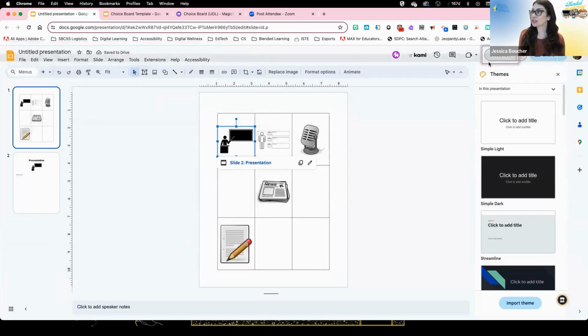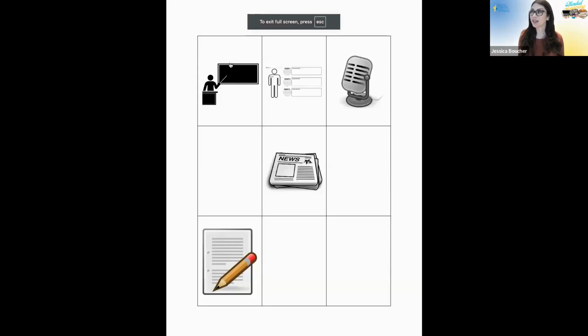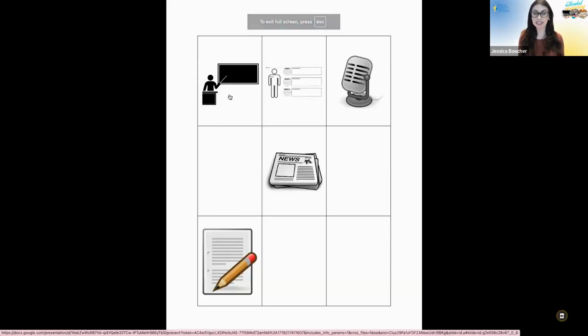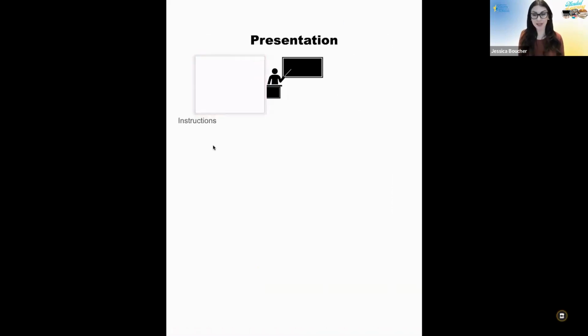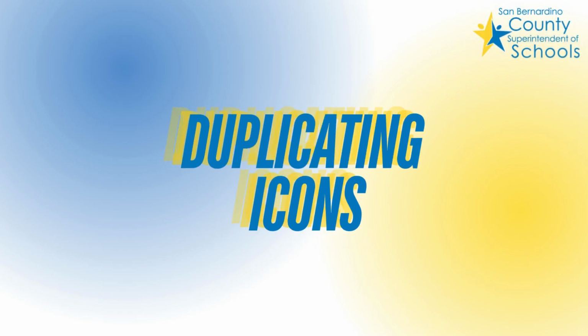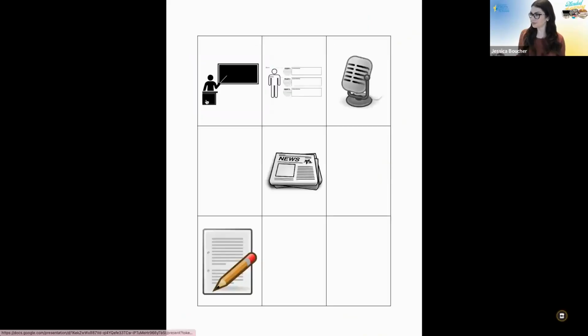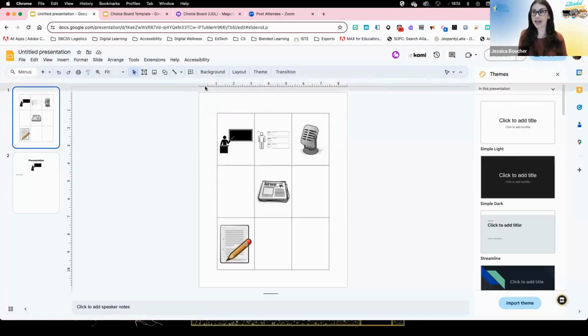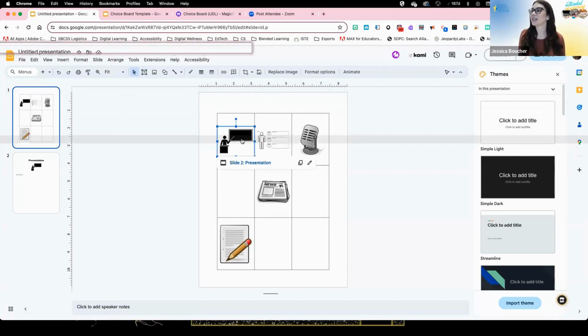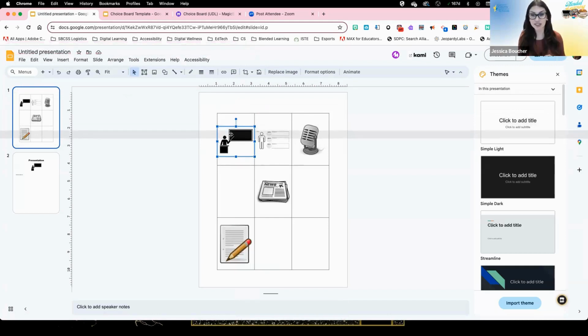So now when your students are in slideshow mode, if they click on the presentation icon in the choice board, it will take them directly to the page that gives them the instructions. Now that we have the presentation icon already linked to the instruction page, now I can go ahead and copy that, and then I can place it strategically on the choice board in other areas.